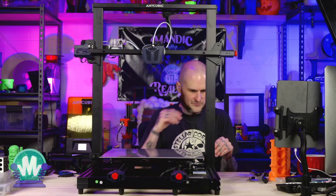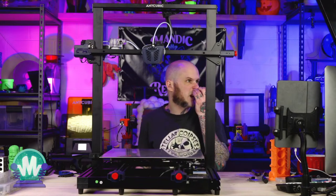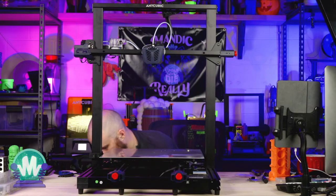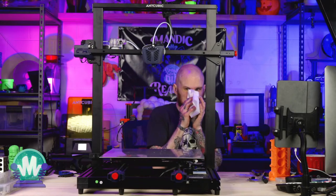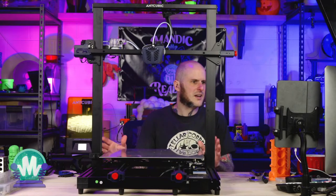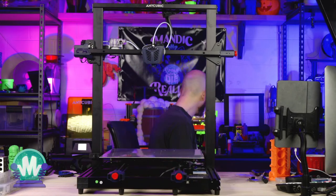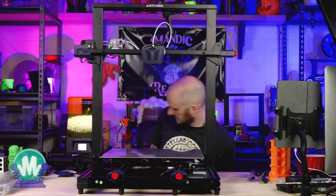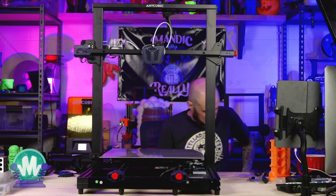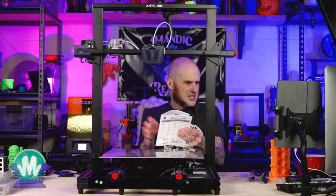Okay, so I need Z rods. I'm gonna check the instructions real quick. Sorry, folks. This is what you want to see. Animal VR with the rose. Thank you very much. Okay, where did I put the instructions? I keep setting them aside. Ah, there we go. I just want to double check. Camera angle here.